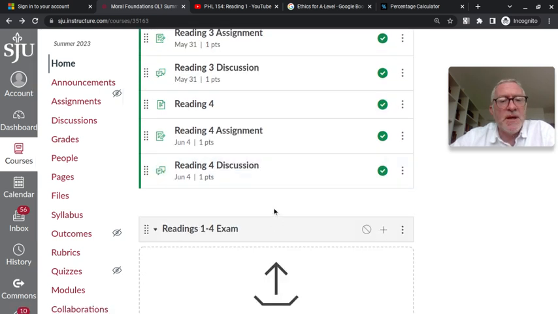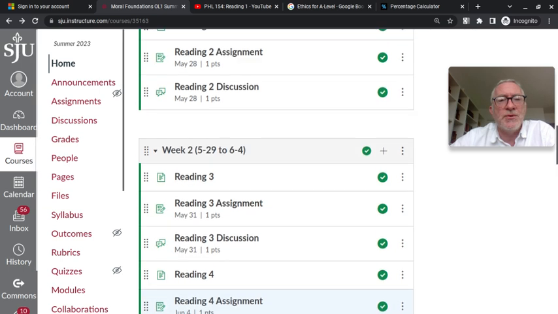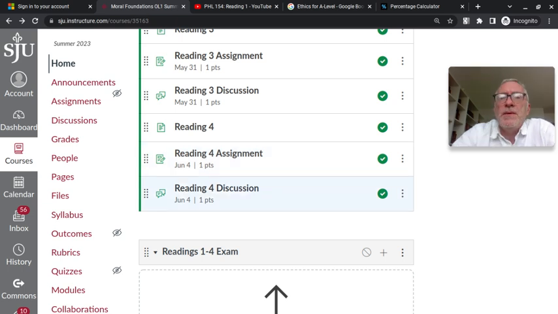We will have exams right after the first couple of weeks, during week 3. The exam for readings 1 through 4 will be open. That's something that you need to complete. They will ask you questions about the 3 theories that the book introduces you to. Some of them will be short answer questions. Some of them will be longer answer questions. But basically, it'll just test you on your reading knowledge of those chapters.